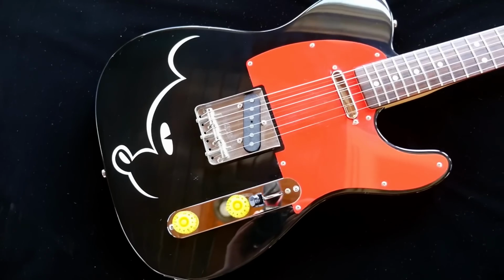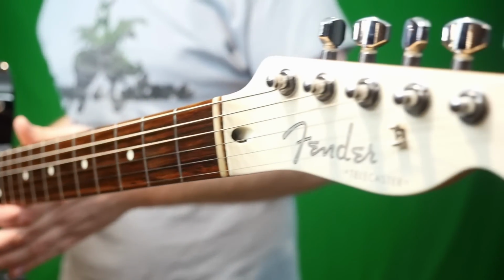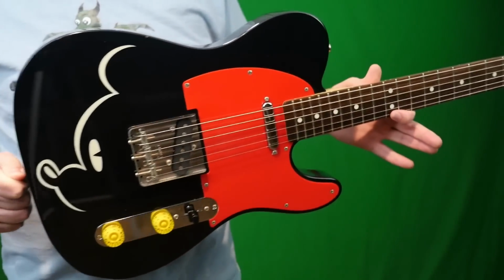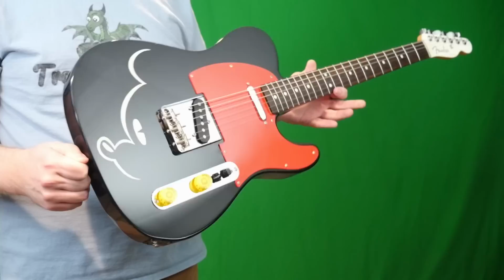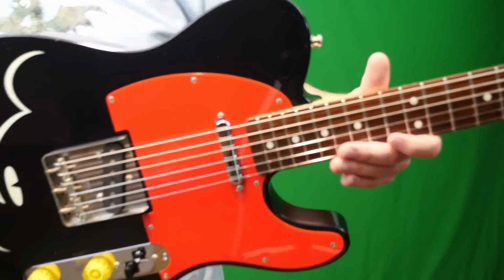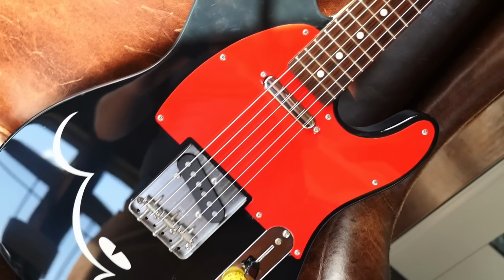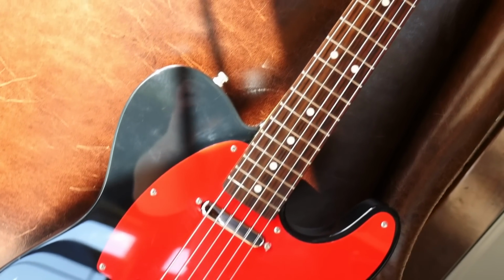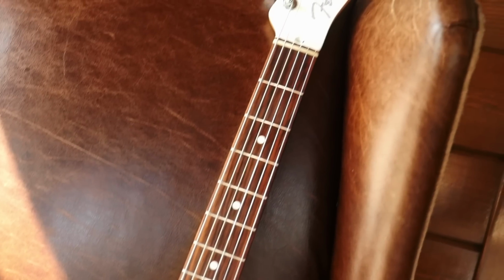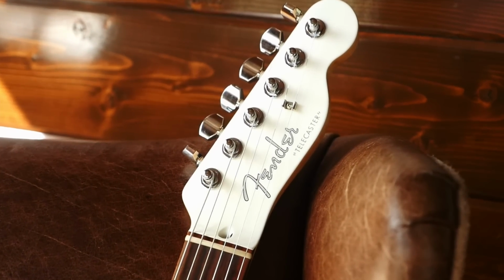Now that we know all about the Mickey Telecaster here, what are my final thoughts on this thing? All right, I can't sell it, guys. After I played this thing, wow. I know it's not meant to be an ultra high-end guitar, and these Fender Japan-made guitars are usually pretty good, but this one, that neck pickup seriously impressed me. Normally, neck pickups on Teles, that's not the thing that you love. You'll love the bridge pickup, but this one, I don't know, maybe it's just because I was learning actual songs that I really liked that happened to tie in with the whole Mickey Mouse theme, but I had a great time with this, so no, I'm not going to sell this one.